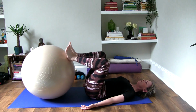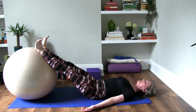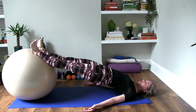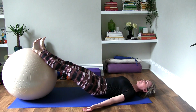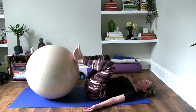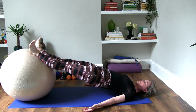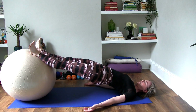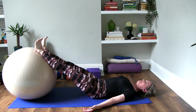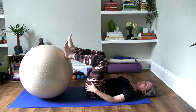So only lift up as far as you can. Anytime that you find that you struggle in your neck and your shoulders, or you want to tense up your jaw, that's a sign that you're working a little bit too hard. So keep doing this, and you start to notice that all of those deep muscles in the body start to kick in. All right, and then one last one.